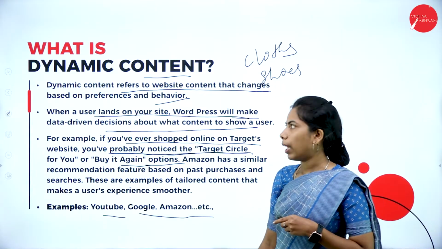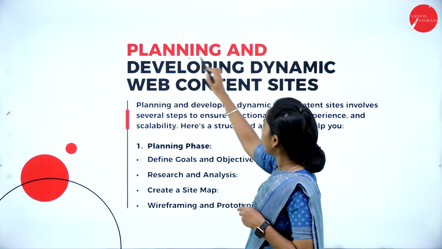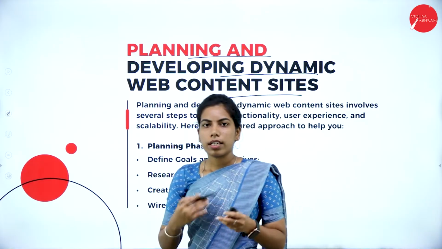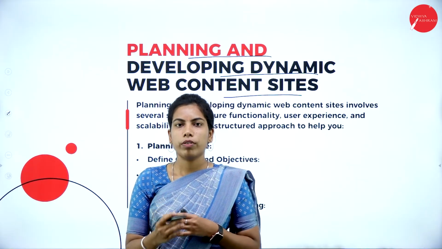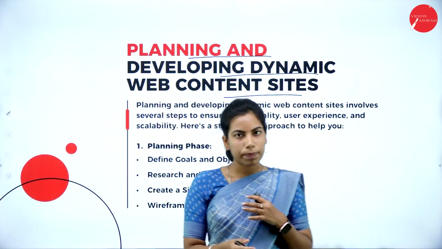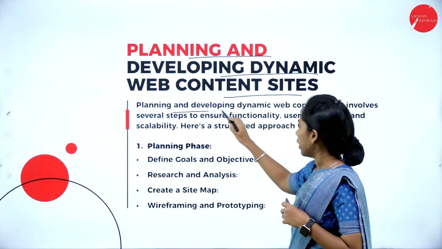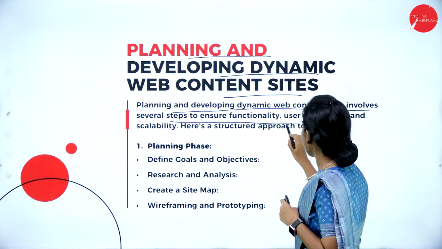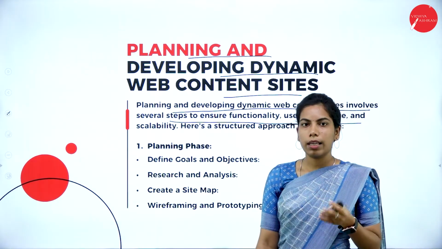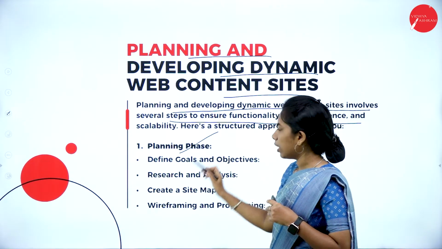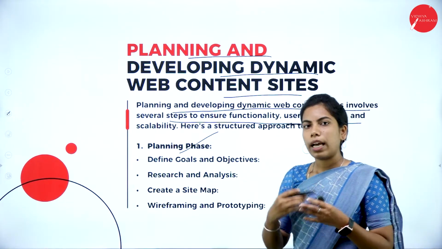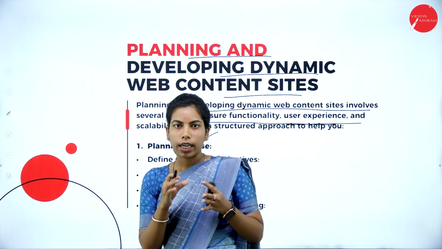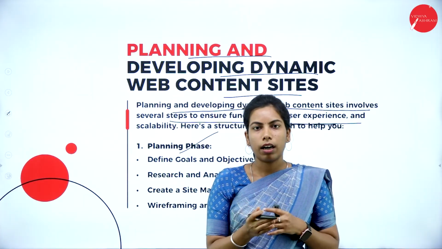These are some examples of dynamic content on social media platforms. And also how to plan and develop a dynamic web content site. There are certain phases we have to follow before putting content on a website, right? When planning and developing, it involves several steps to ensure functionality, user experience and scalability. The first phase is the planning phase. The planning phase is nothing but how we can plan before putting content on a website. We have to plan accordingly, right?